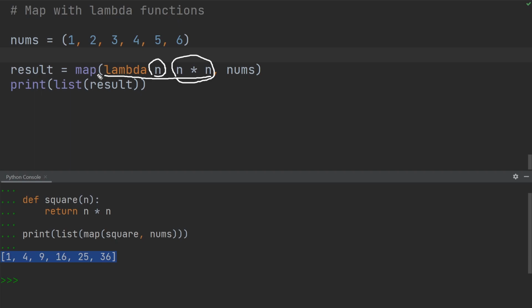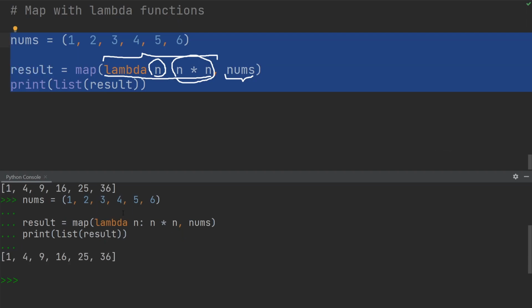So in the first argument of the map function, over here we have, instead of adding an explicit function as we had before, added an anonymous lambda function. And we're applying this lambda function to all the numbers in the numbers list over here at the top, well, set more specifically. And if I go ahead and run this now, you'll see that the result is exactly the same. So we are still squaring each number in the numbers set. And that is how you use lambda functions with map.